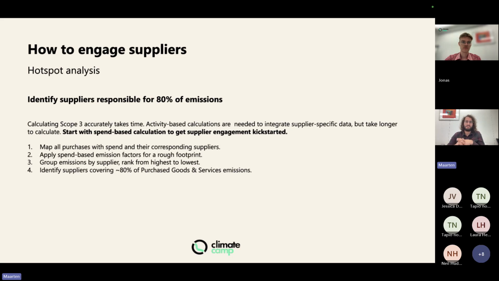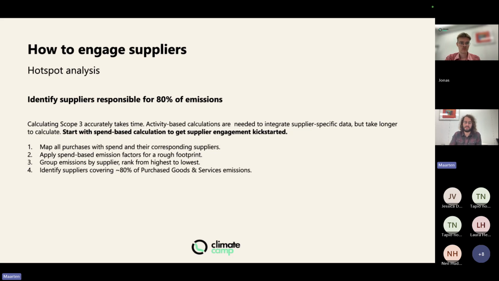Let's get started. We'll always start with hotspot analysis. Now, hotspot analysis is just to identify the suppliers responsible for 80% of your emissions. Now, you need to know, maybe the people who are in this webinar are already engaged in the calculation of scope 3 process. Scope 3 calculation takes time, and to do it accurately takes a lot of time. It also takes efforts on the company's side to capture data they didn't do before, weigh certain products. So to finalize scope 3 calculations for larger companies, we see this takes 3 to 6 months time. If we wait until everything is completed there to start supplier engagement, you will have lost a lot of time and you might not get around to the results in time before the end of the year.